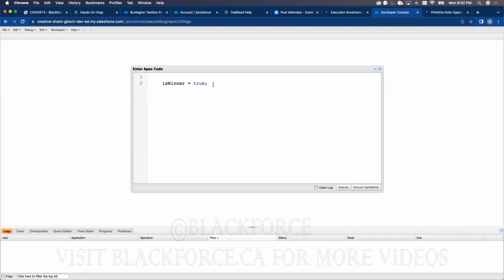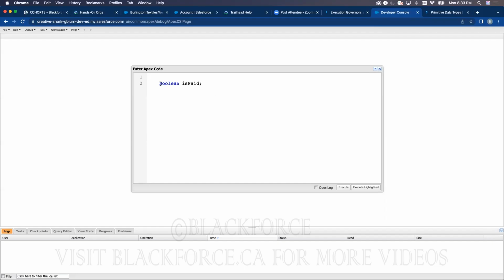If you leave this out, you cannot assign true to this, because in programming it does not make sense. Is winner is nothing. If you want to store is winner with the right data type, you need to specify Boolean right in front of it, which makes it a Boolean data type. So by default, if you say Boolean is paid, what you get is null. That means is paid has no value.